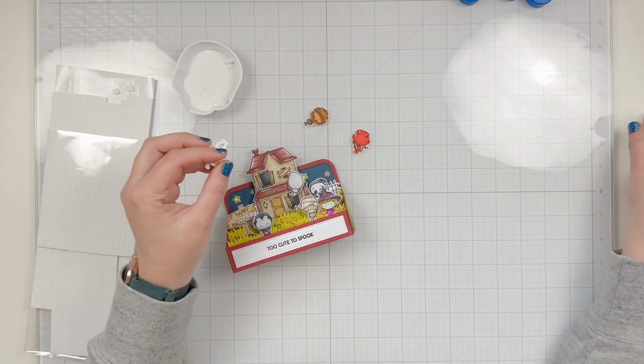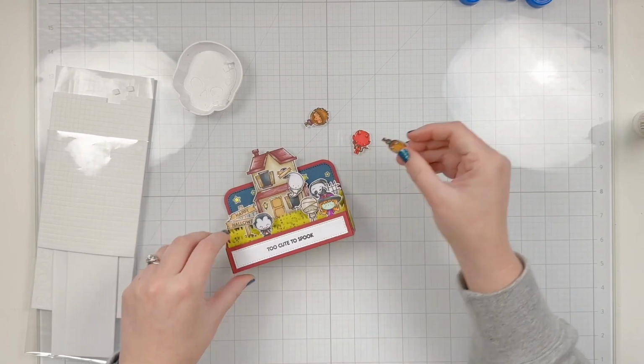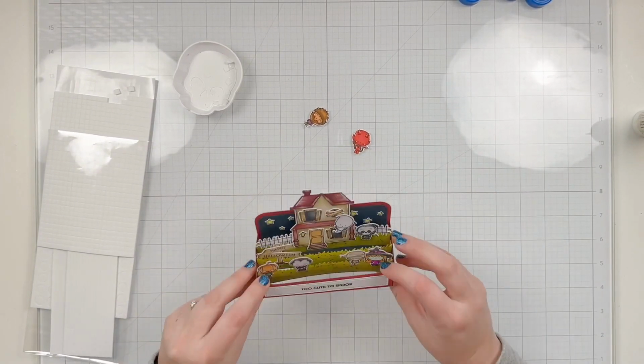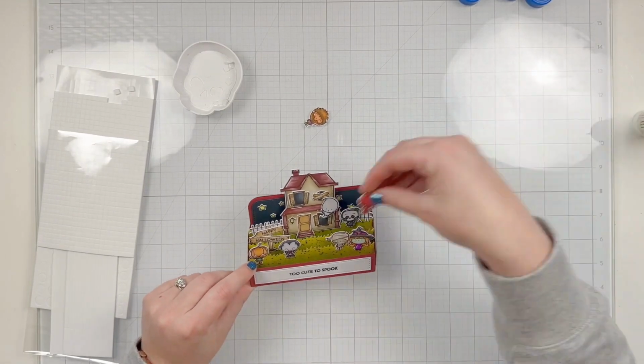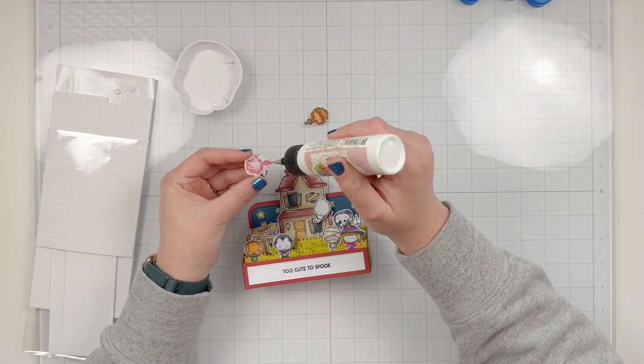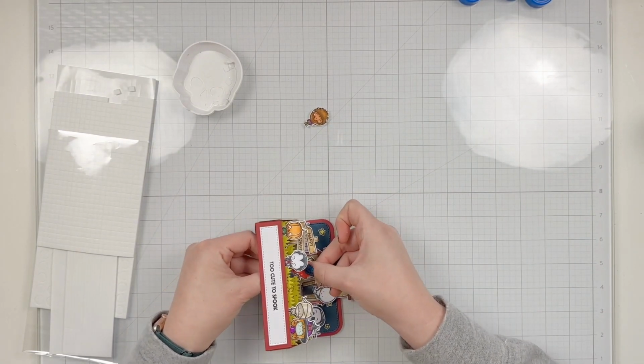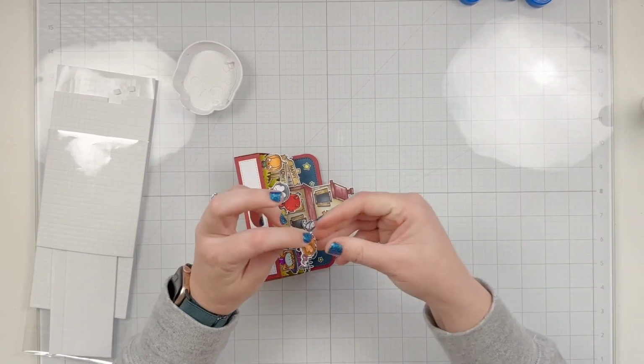I also have this little pumpkin guy, and I didn't originally plan to put him more towards the left, because I didn't want it to block the Happy Halloween sign. As you can see, if you look at it straight on, you can't really read it, but since it is a 3D box card, it's definitely still really easy to see that it says Happy Halloween, so I just went ahead and glued him there.